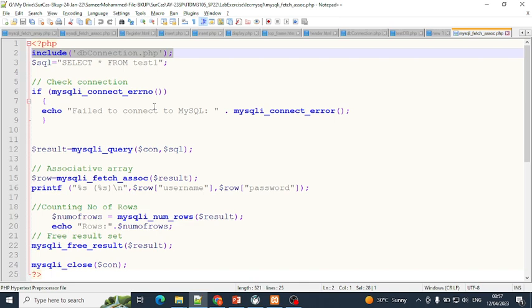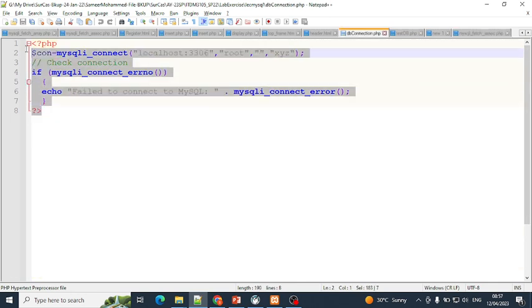I don't want to repeat the connection steps again and again in every program. If I write 10 programs, I don't need to repeat the same code in 10 programs. What I am doing is creating one file. In that file, I kept my database connection steps.